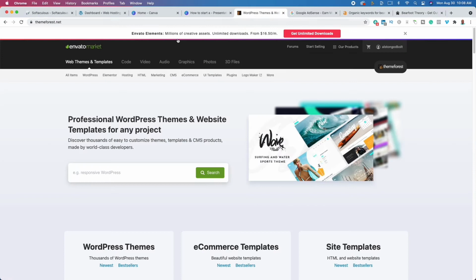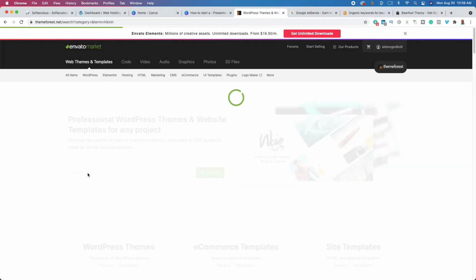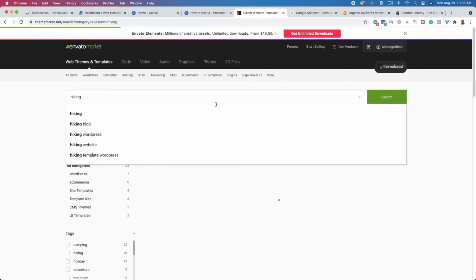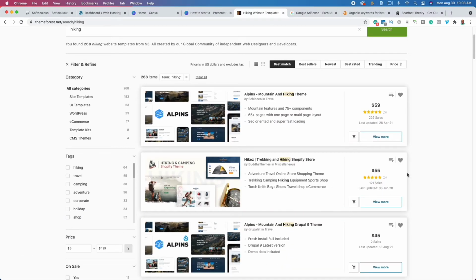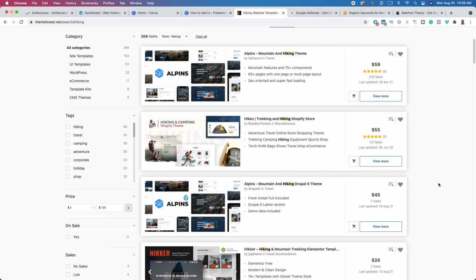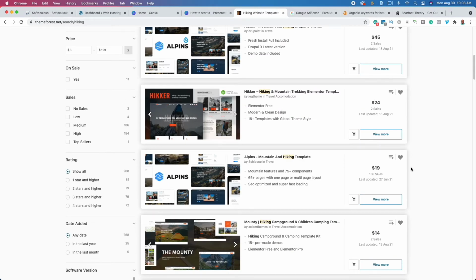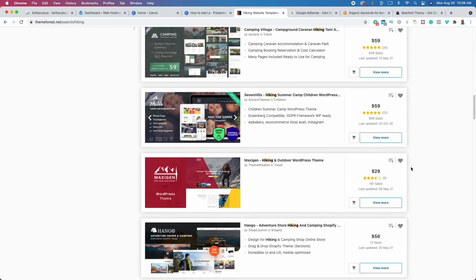When you click that second link, it's going to take you to this website. You're just going to type in hiking or trail hiking, and you're going to find different WordPress themes that are going to be related to your keyword. So if I just type in hiking like this, and whoops, we got to spell some words right here, hiking like that. You're going to see there are a bunch of WordPress themes. In fact, this second one here looks kind of like the theme that we looked at over there. But as you can see, you can find a WordPress theme that is congruent with your target audience. You can find a WordPress theme for as little as $24 or as expensive as $99.